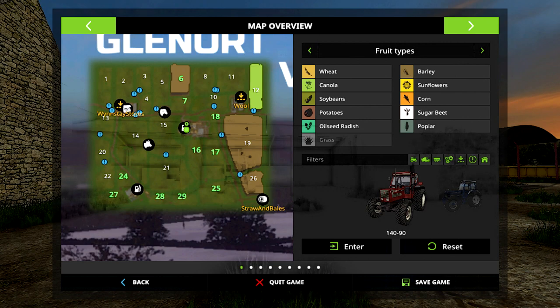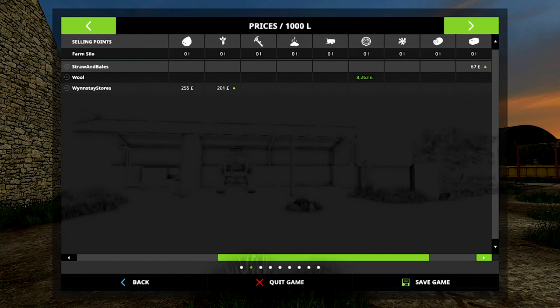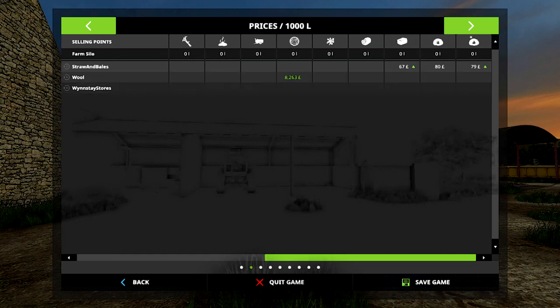As you can see, we've got a straw and bale sell point, and we have a wool sell point, which is where the shop is. There's one sell point for your crop, and an animal buy point, and at the moment we only have sheep and cows on here. So we have straw and bales, wool, and the local store. We can sell wool, straw, hay and grass, so there's nowhere to sell silage at the moment.